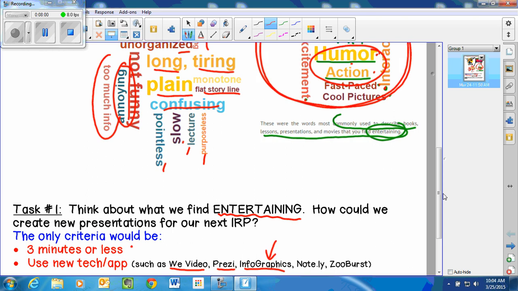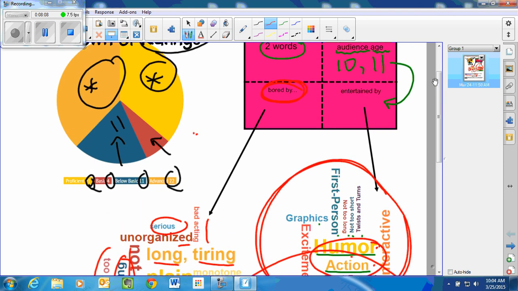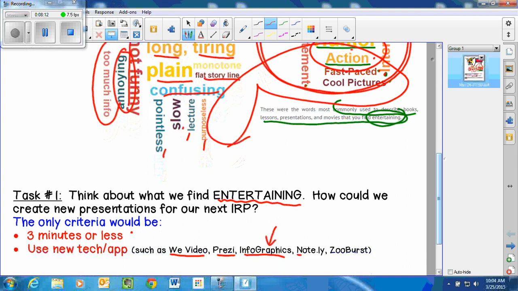By the way, infographics, that's what this is. All of these things up here that I use, those are all examples of it. This graph that I made, that was made in infographics. I'm going to show you how to use that on a different day. Same with Notely. Notely is like Pinterest. I'm going to show that to you. And by the way, you can look up all of these things if you want to on your own. And then Zuburst I used to show you some of your vocabulary. Yes? No? Okay. I was probably absent that day. Zuburst is actually an interactive pop-up bookmaker.